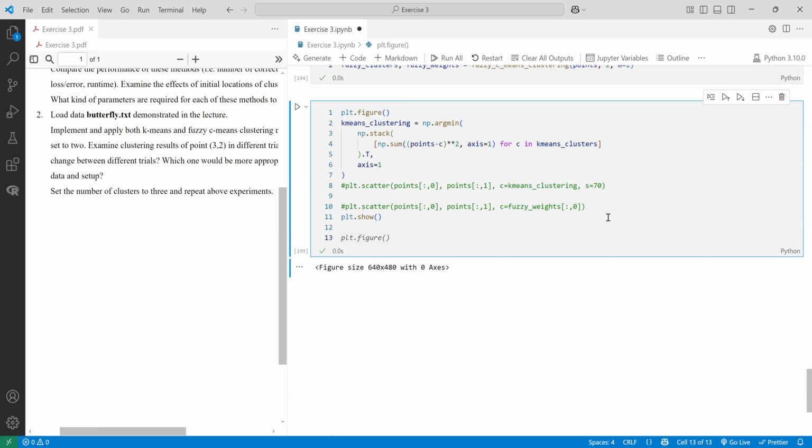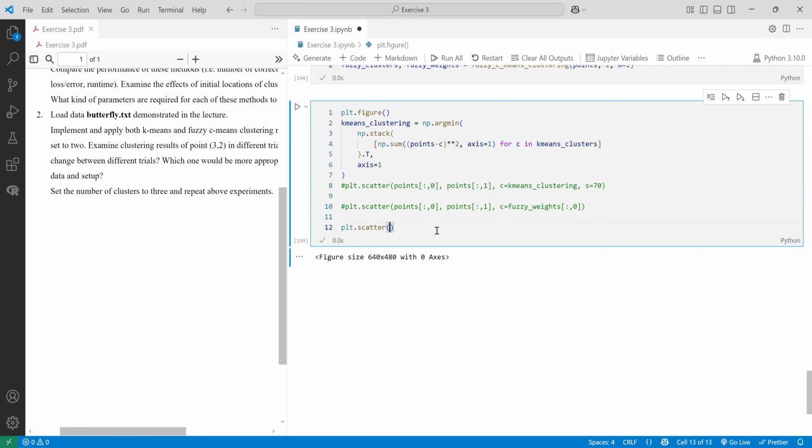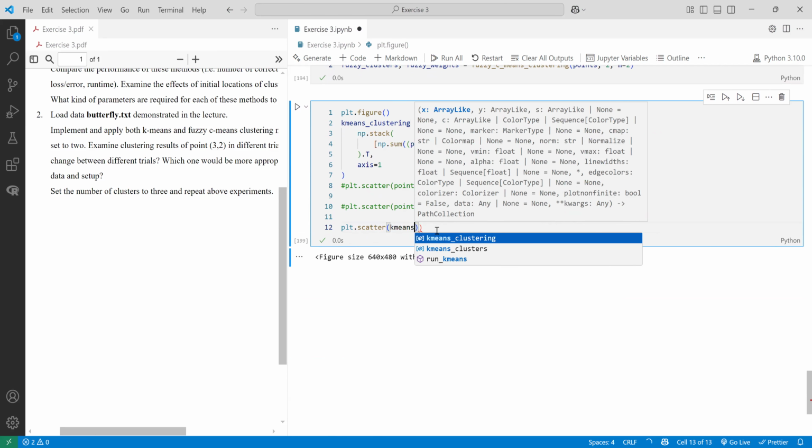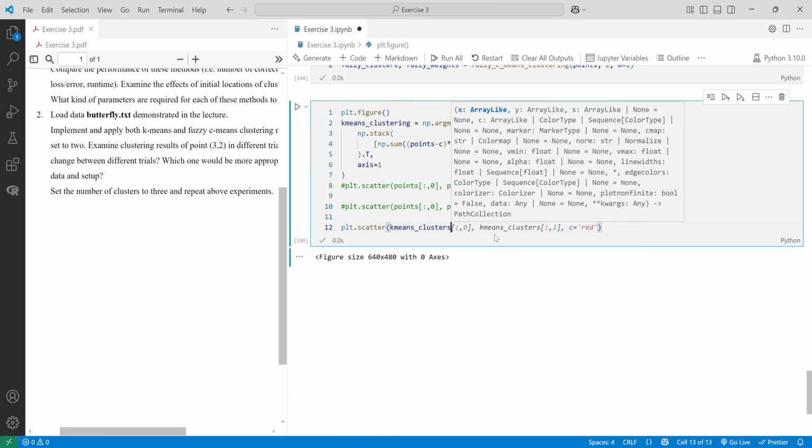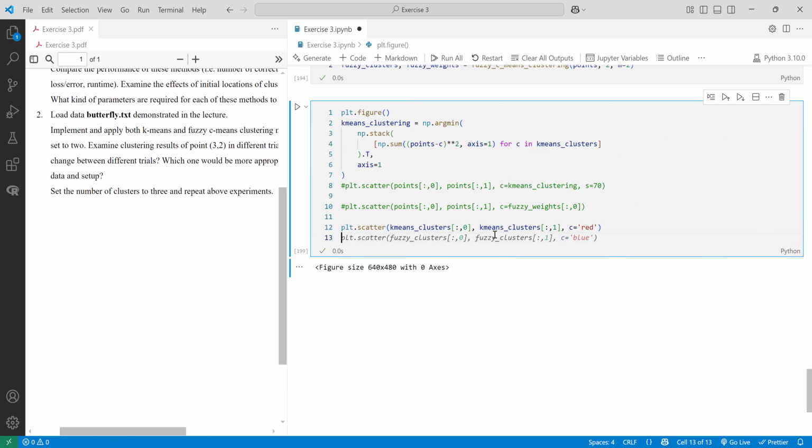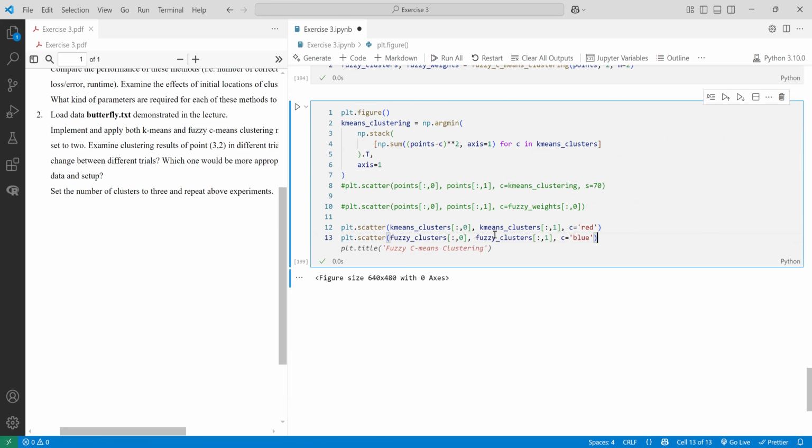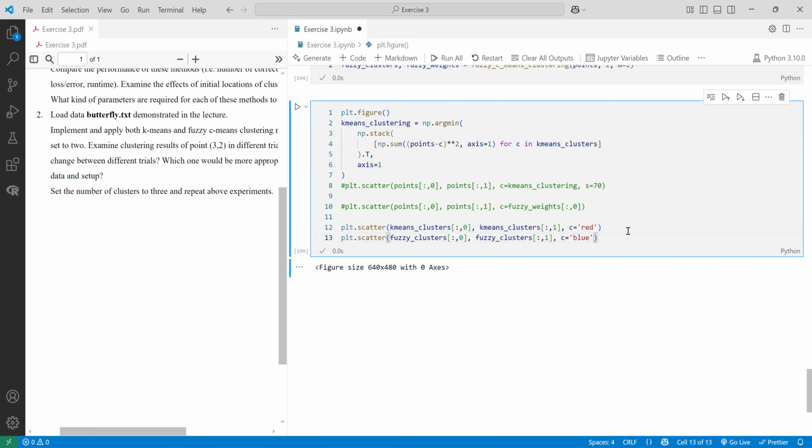Then we need to plot the centroid. And we plot the centroid for fuzzy c-means.